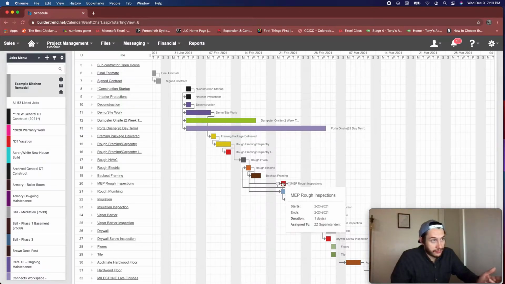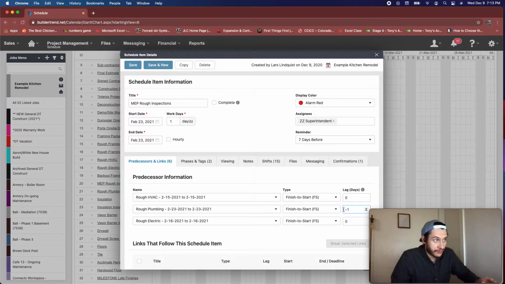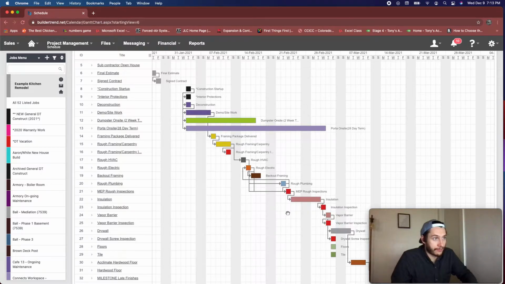Well, that kind of works. I guess in this case, this needs to be set to 0, not -1. But now it should all be set up perfectly. Sweet. It doesn't look pretty, but it's actually functional.